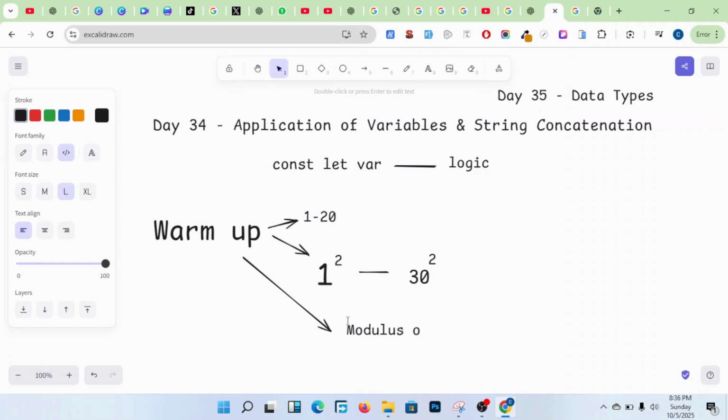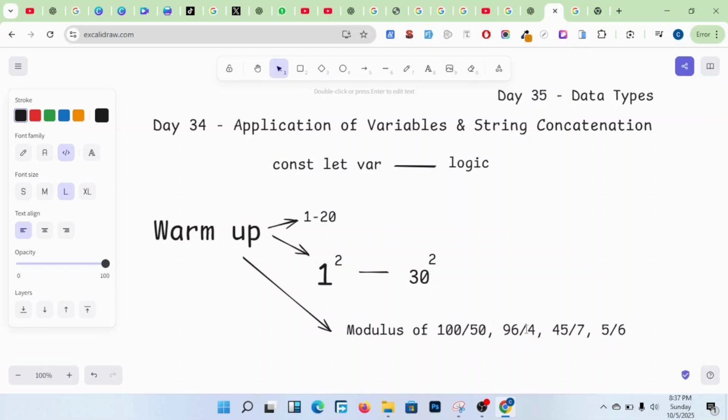You're going to get the modulus of 100 divided by 50, modulus of 96 divided by 4, modulus of 45 divided by 7, and modulus of 5 divided by 6, okay? You're going to get only those ones. We have here 4 moduluses.